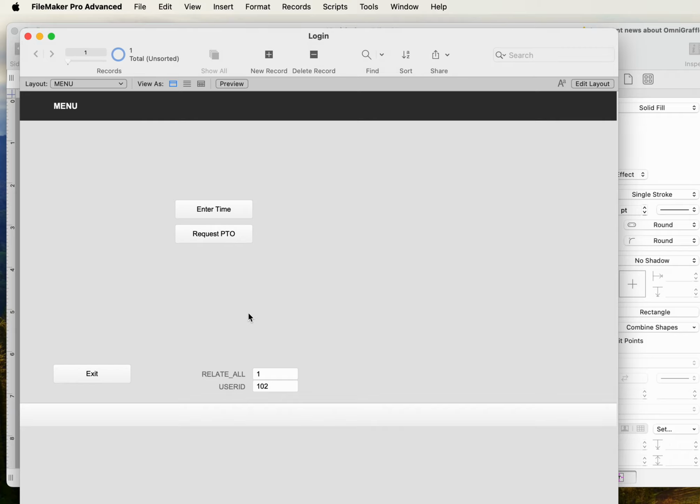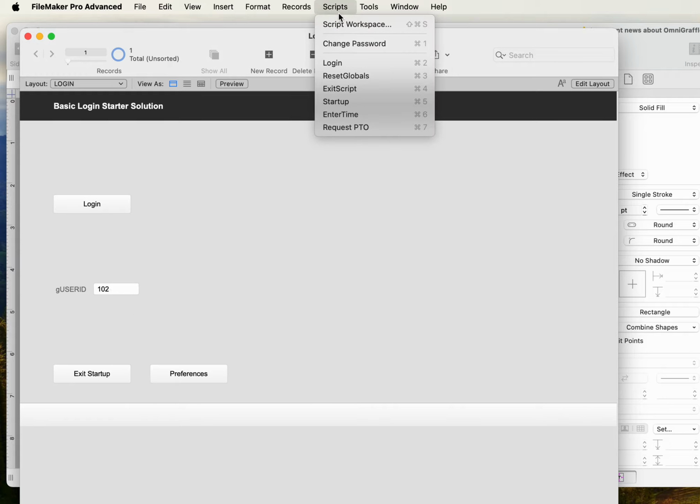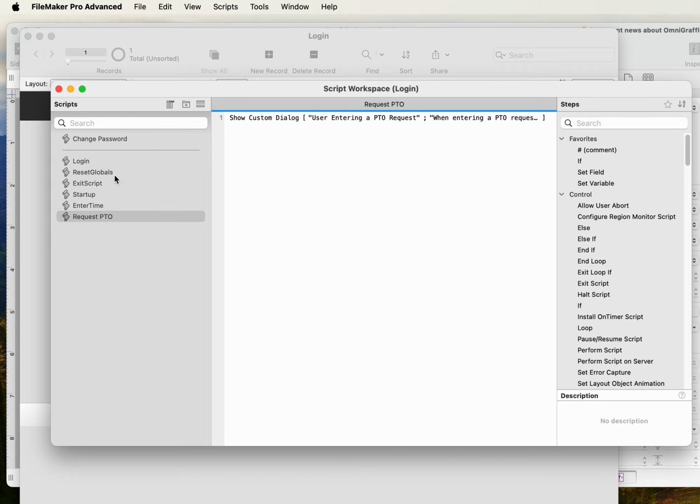Okay, so let's just do some cleanup real quick before we wrap up. So we had this user ID. It's really just here so that we can see that when we did a login, it was able to pull the correct user ID over. So let's take a look at that.